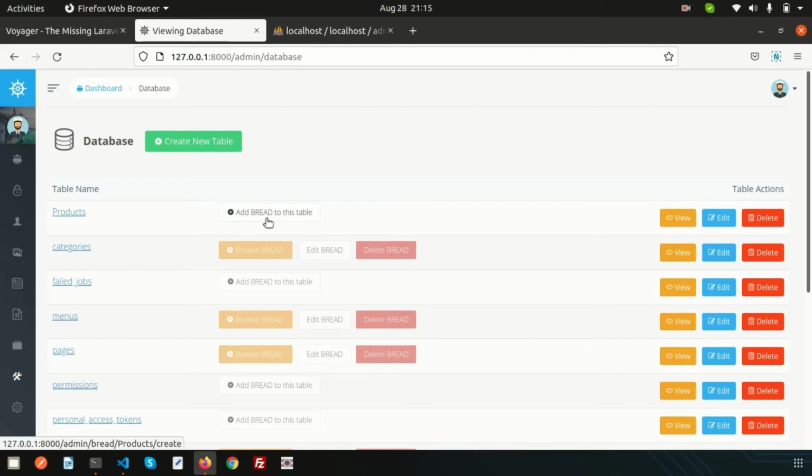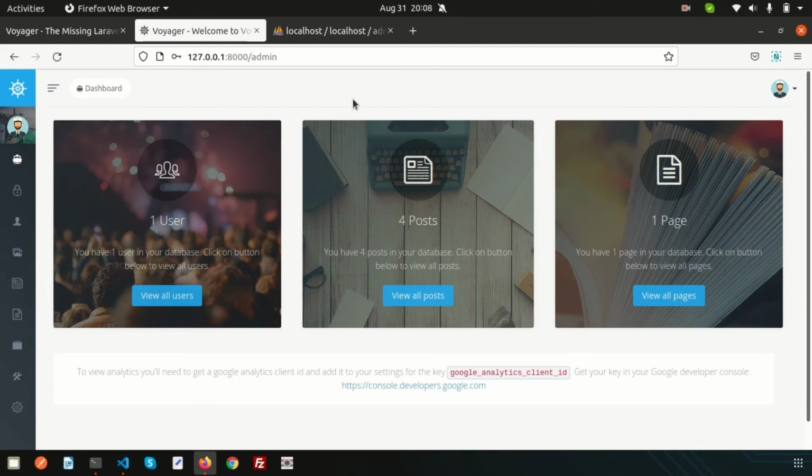BREAD stands for browse, read, edit, add, delete. We'll discuss how to create a BREAD in the next topic. You can say BREAD is like the CRUD application: B for browse, R for read, E for edit, A for add, and D for delete. So this is a complete CRUD application.